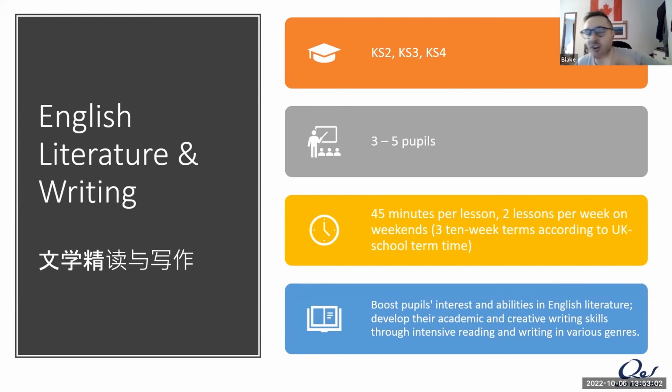Okay, English literature and writing is our last class. This is one that is very special to me because this is my primary class that I teach. I have a master's degree in creative writing from Oxford, so creative writing has always been a big part of my life. I just call it creative writing class because the literature we're looking at is a work of creative writing, and the class really focuses on producing creative writing from your children.